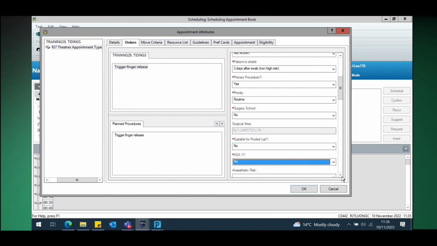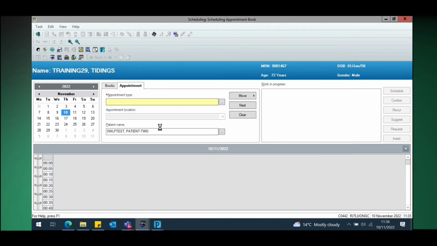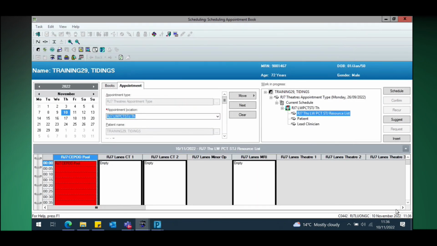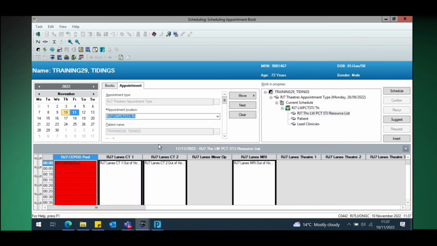So I'm going to say no because I'm not certain, and then I will save, and my scheduling list will come up for me to schedule this patient in to have surgery.